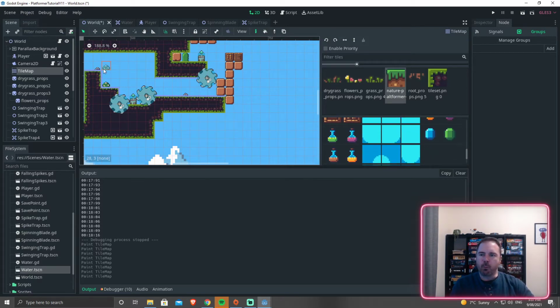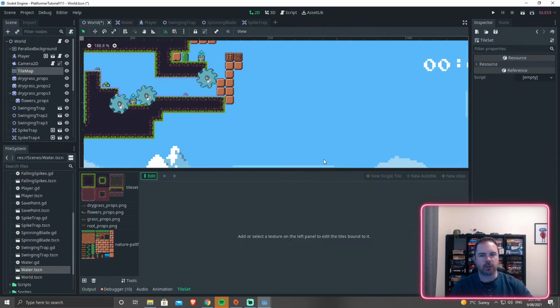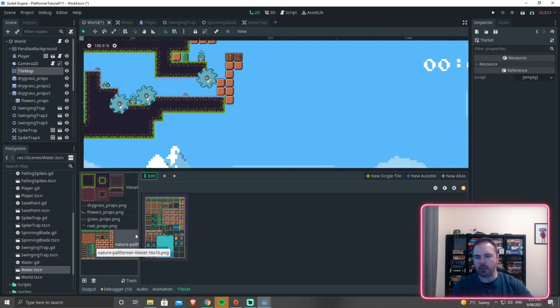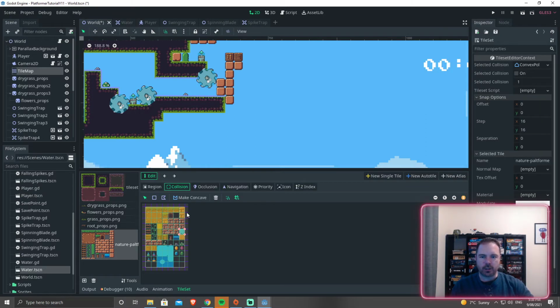But from what we've got now, the last thing I want to do, I was actually going to show you how to add that. So if I go tile map, inspector, tile set, you can just hit plus down here to add new ones. And then when you go in, you set the region. I've used a new atlas for this one. So an atlas, if I just delete this, I don't want to delete it because then it's going to come up. So I'll do it again as a separate one.